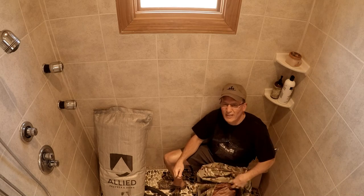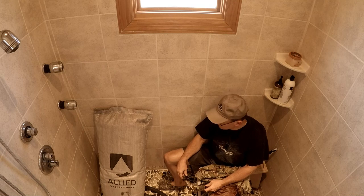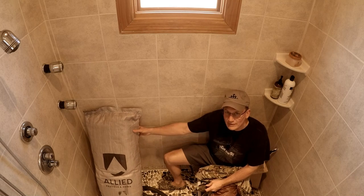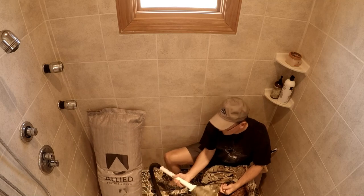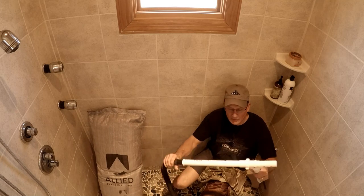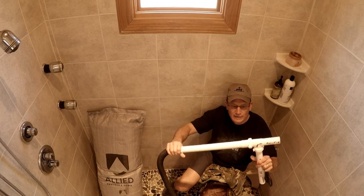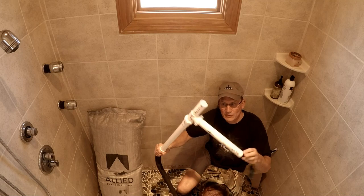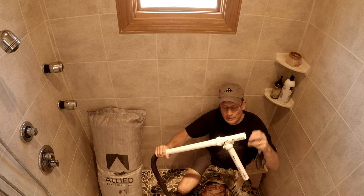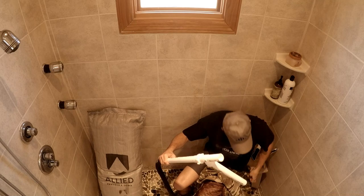All right, folks, here we are. Welcome to my shower, and this is where we're going to do this down operation. So, I've got my shop vac. Didn't have to tape it. I already showed you what this device here is. I just crammed the old hose in there. I did a dry run on it, and I'm getting a little bit of vacuum action there from the venturi effect. A lot of blowing there. As long as I keep everything under control, I think I'm going to be fine.